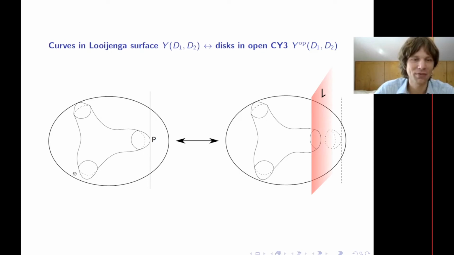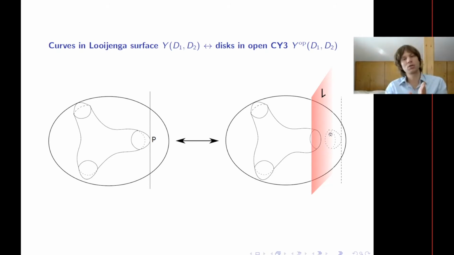So here is a weird drawing of one of these rational curves that meets this line in one point of maximal tangency. In particular, there's this little disk here, and what we will do is we take this line and take a tubular neighborhood of it and remove it. If we do this, what we've done is we cut off this little disk here. By some conjectures due to Ooguri, this cutting is supposed to be along some Lagrangian, which separates now two disks. We have a disk on the left-hand side and a disk on the right-hand side, and they both meet the Lagrangian in winding number D.